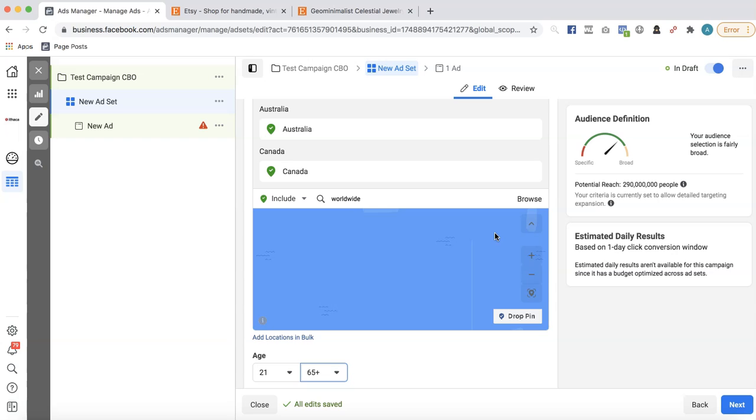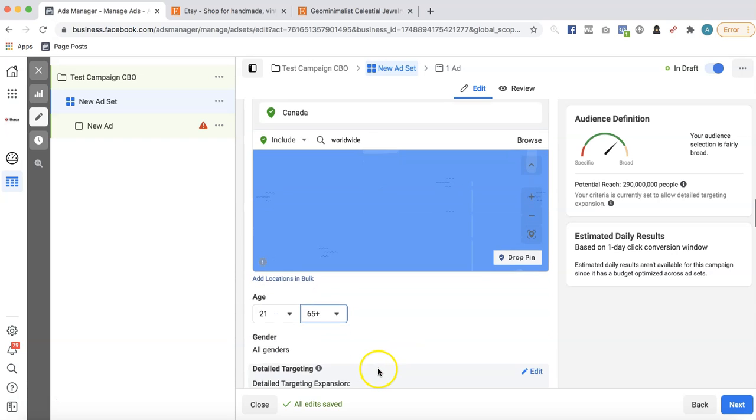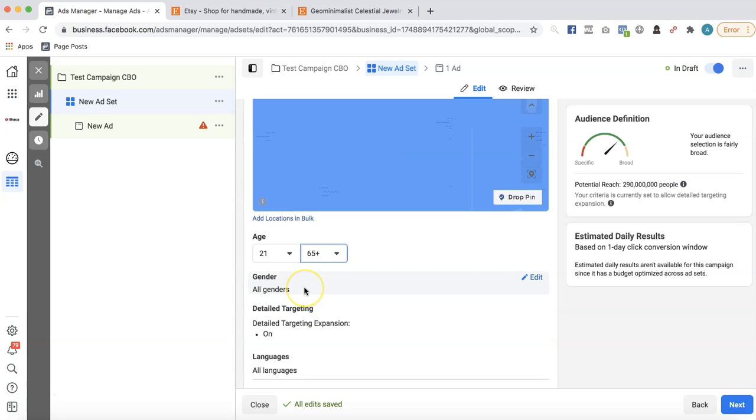Okay, so here we have all genders. Again, it depends on the product, it depends on what you do. Sometimes you want to go for one gender or the other. Some people are going to tell you to always go for all genders, but I like to explain what I do here.